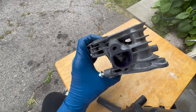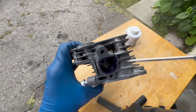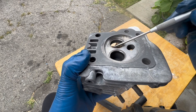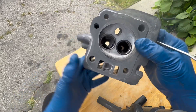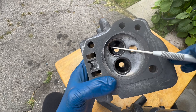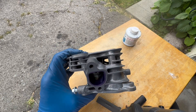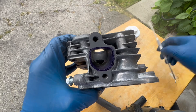I went ahead and marked the area inside as well. We're also going to round off this edge right here, and also for the exhaust as well. Besides tapering the intake, we're going to bring this down right here a little bit. See that step in here where the valve seat is? We're going to go ahead and take that down so that we have a straight shot — basically a clear path through.